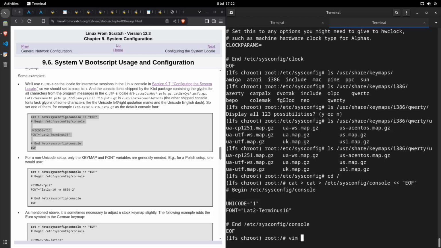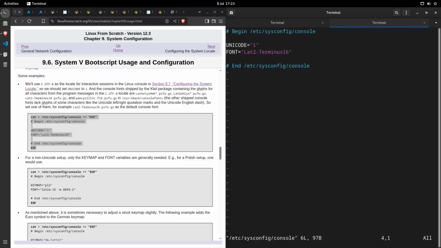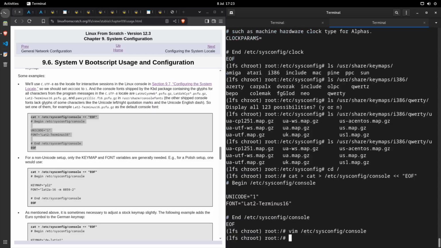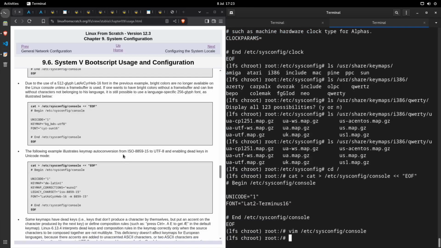I don't like editing in this, I'd rather use Vim. I've got Vim, so I'm going to remove that, and put the key map as UK. I think that'll be sufficient for now, and that's that section done.